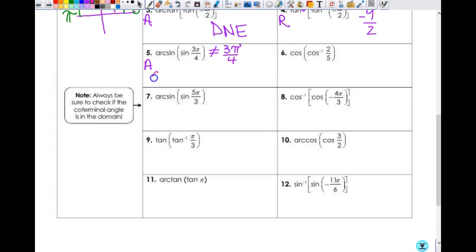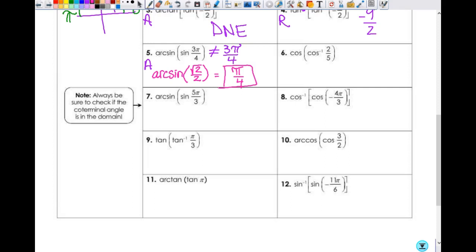So I'm going to find the arcsine of, so what is the sine of 3 pi fourths? Square root of 2 over 2. It's positive, right? So then what is the arcsine of the square root of 2 over 2? Pi fourths. So the answer to that one is pi fourths. It's not just a straight up, I get the answer from the inside part. Do you understand why? Because you have to see if it fits within the little range.